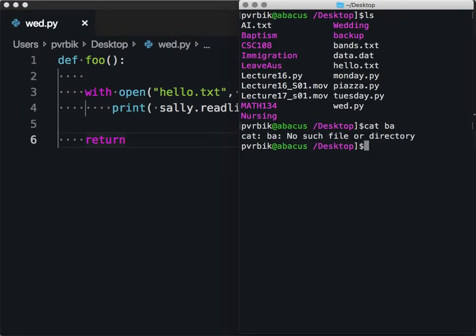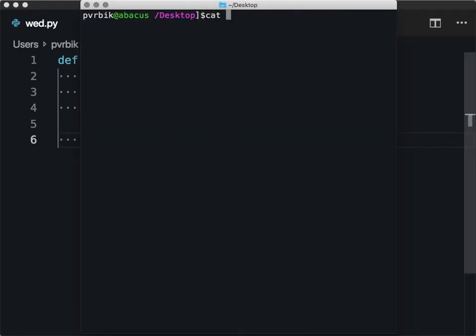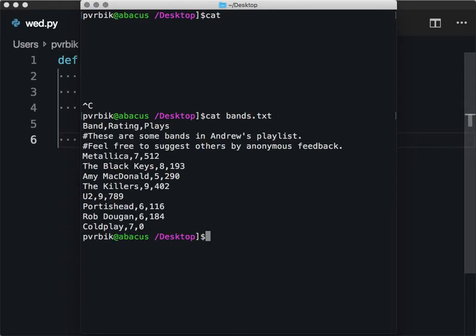Anyways, so here's the contents of bands. Okay. So these look more closely to data that's in the wild. We have two types of data really that are typical. TSV, tab separated values, or CSV, comma separated values. Right? So this is what Excel would export basically if you asked it to.